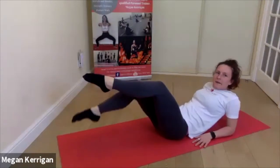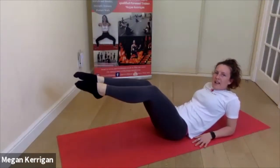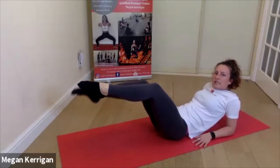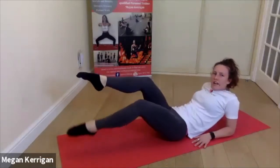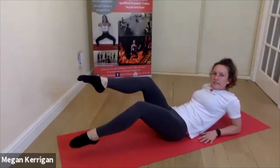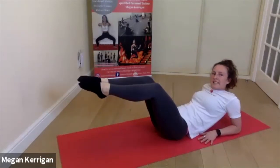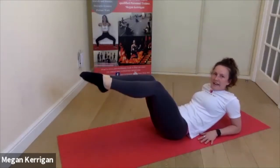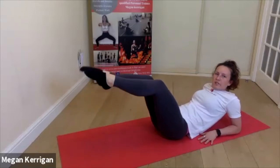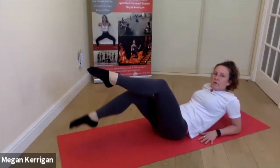Toe. Toe. You want to make sure those knees are pushed away from you. And the whole leg moves, not just the knee bends. The whole leg moves from the hip. Good. Toe tap. Good. Toe tap. Push those knees away. Everybody push those knees away a little bit more. They shouldn't be tucked in tight to your body. Push them away, Saoirse, a bit more. Good girl.